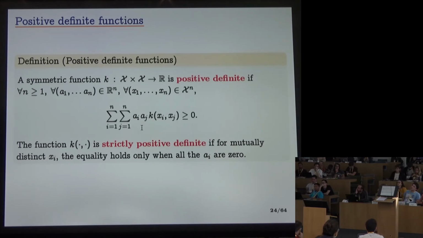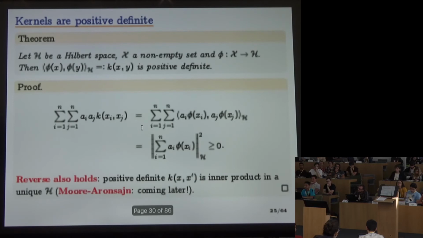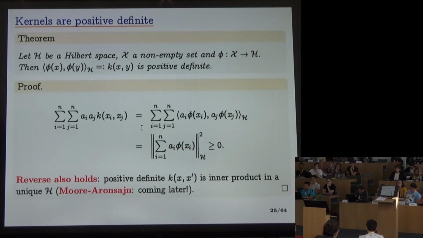There is a nice if and only if statement. If my kernel is positive definite, then it's a valid reproducing kernel. If my kernel is a valid reproducing kernel, then it has to be positive definite. I'm going to prove just one of these directions: if my kernel is a dot product between features, then it's positive definite. This proof is actually really easy. It fits on just 2 lines.